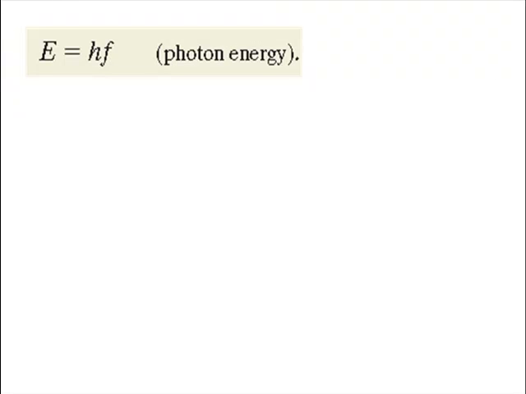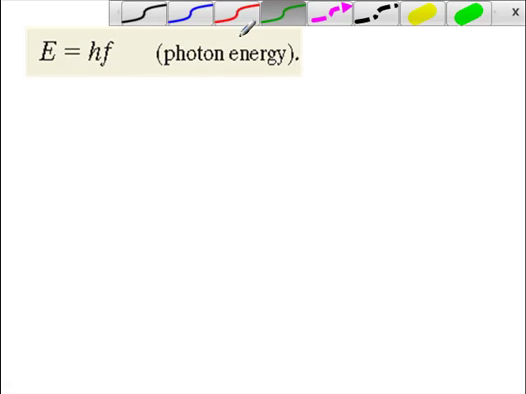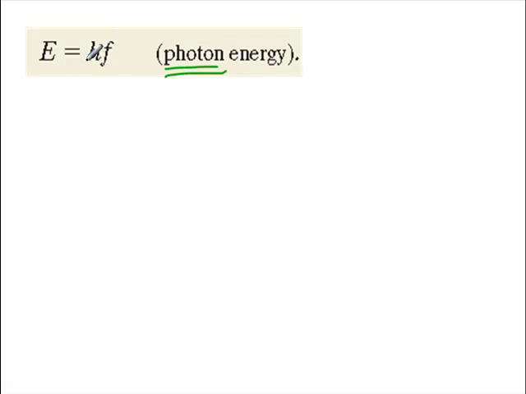What Einstein did that won him his Nobel Prize was to take a look at this formula that Planck had and basically take it seriously. Planck had thought that this was a calculational tool, that by imagining that light was absorbed and emitted in units proportional to the frequency, he could fit the radiation curve of blackbody radiation. Einstein said, let's treat that as actual packets of light energy known as photons, and that each one has an energy proportional to the frequency times Planck's constant, where Planck's constant was the same one Planck himself had figured out, 6.63 times 10 to the negative 34 joule seconds, or 4.14 times 10 to the negative 15 electron volt seconds.